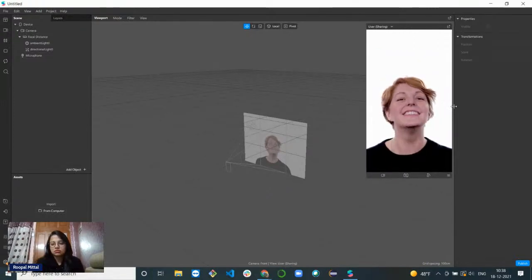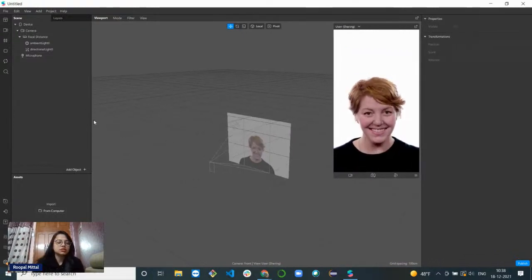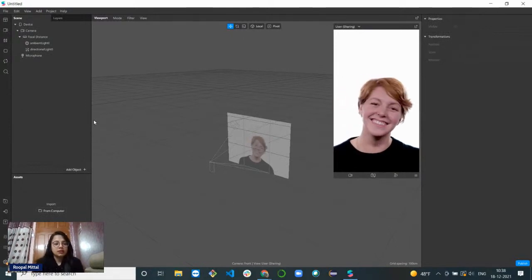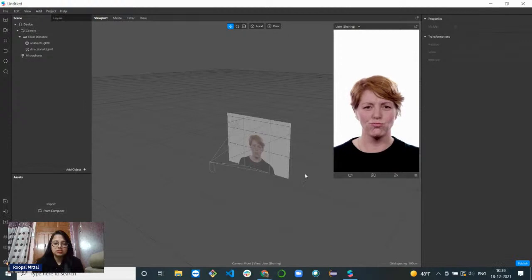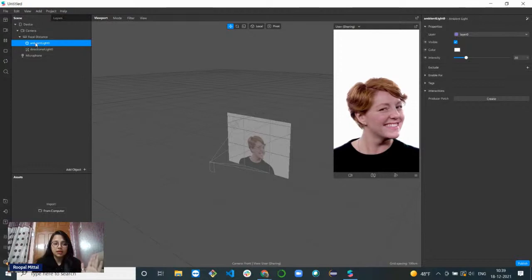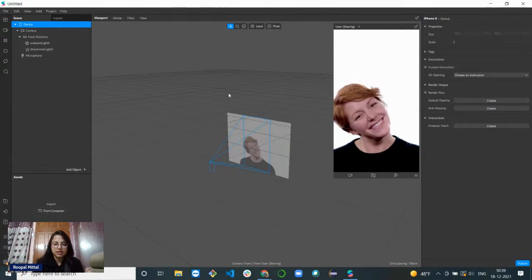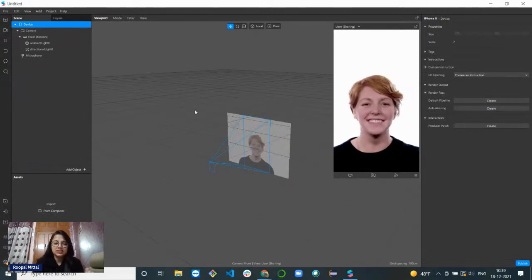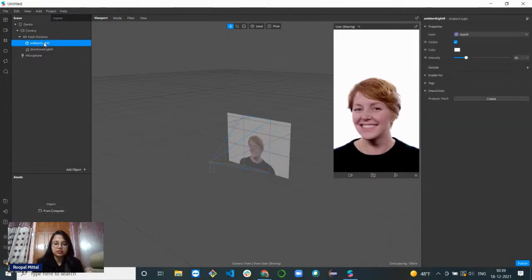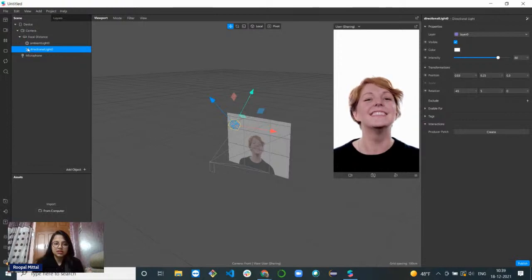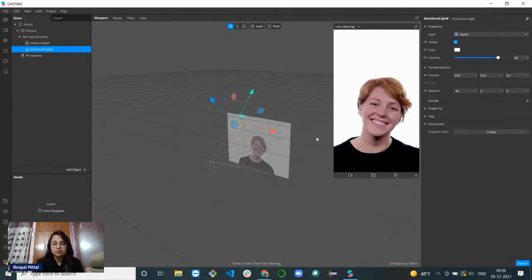To increase the visibility, I'm just increasing the size. Here, right in the middle of my screen, is the viewport. Whatever comes up on the scene, right here in the left panel, is viewed on the viewport. If I click on device, you can see these blue lines that get highlighted, right? Whatever component I click here, it shows which component is directing to where. If I click on, say, directional light, this is the component that is highlighted, the directional light. And correspondingly on the right panel you can see the properties for the same.